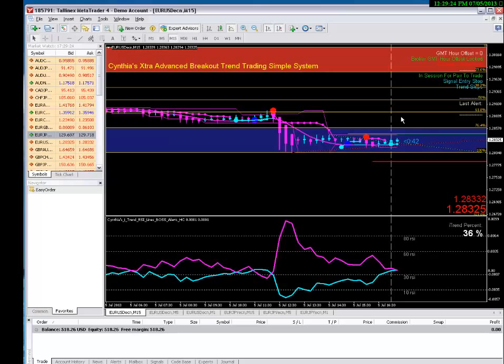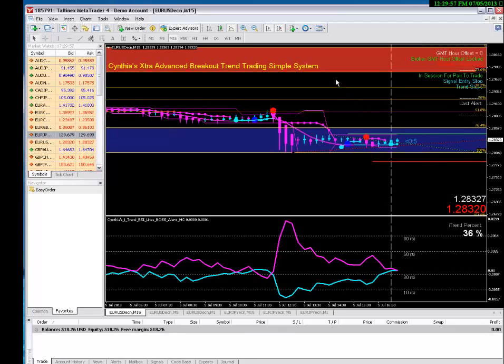The Advanced also includes the triangle breakout, which draws automatically for you triangle patterns. The dashed green line is the upper resistance, and the dashed red line is support. And if the price breaks either above the dashed line or below the dashed line, it'll give you a pop-up alert telling you upper trend line break or lower trend line break. And it draws the targets for you. And here's the green buy target, and here's the red sell target.